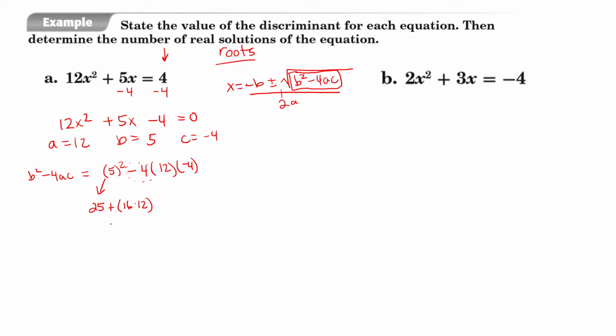All right, 16 times 12 would be the same as 48 times 4, which would be the same as 200 minus 8, 196. You guys can check that and make sure it's right. And then 196 plus 25 would be, ooh, did I say 196? That should be 192. You know what, let me grab a calculator.